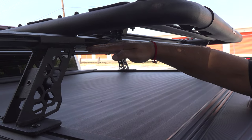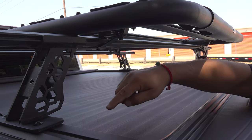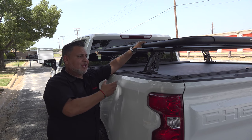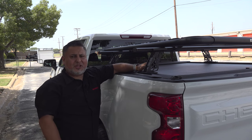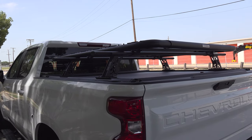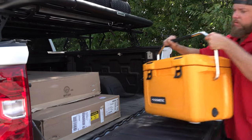You get six-inch clearance from the rail of the truck up, which makes it nice whenever you're pulling coolers or anything you have inside. Your standard crossbar gives you about two and a half to three inches, which makes it very tough when you're reaching in there, pulling anything out of the truck. It makes for a lot of bumps on the back of your head.